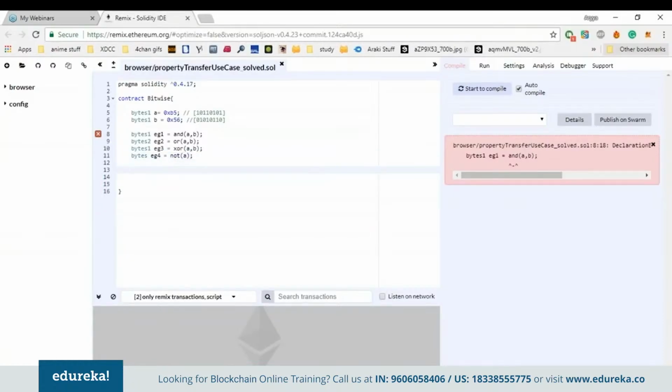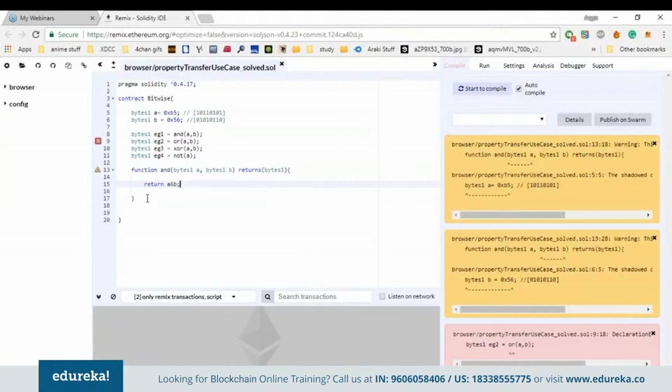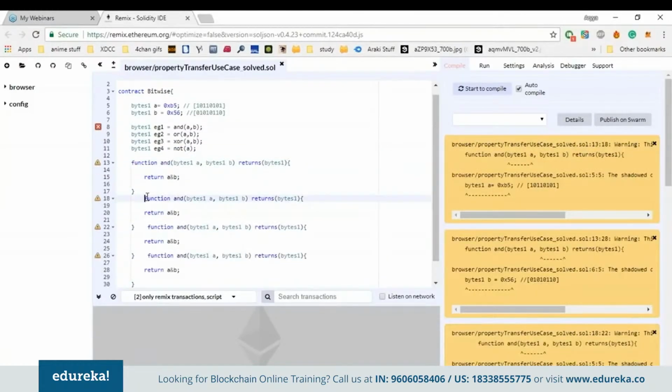So let's make the functions that actually will do our work. I just copy pasted the functions to make my life a bit easier.